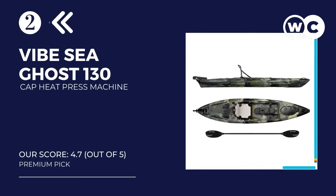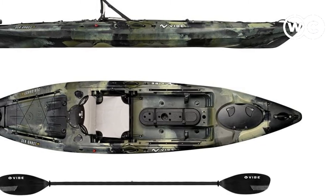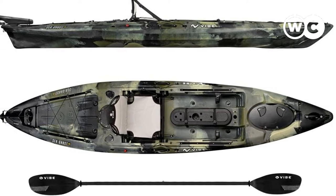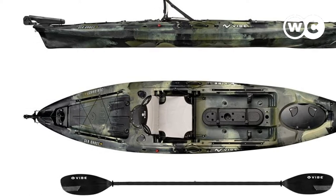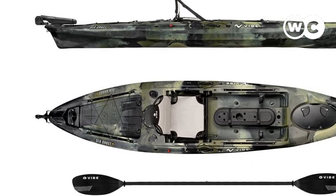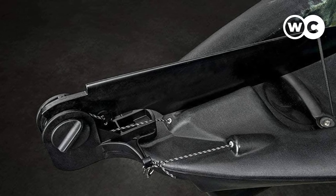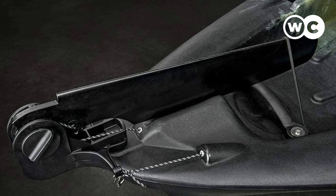Number 2: Vibe Sea Ghost 130 Angler Kayak. The Vibe Sea Ghost 130 Angler is designed with plenty of features to lure in even the most avid angler. One of the best things about this kayak is that it comes with a paddle, so you can set off to your honey hole as soon as you get it. It also benefits from having a rudder, which can help with tracking. The Sea Ghost 130 is built with two flush-mounted rod holders plus four gear tracks that can let you customize your craft, including adding additional rod holders or mounting other accessories. It has a large rear tank well with bungee rigging, ideal for holding your crate or cooler. Further storage includes a 20-inch bow hatch with a bag insert as well as a smaller hatch behind the seat, also with a bag insert, so you can keep smaller items safe and dry.